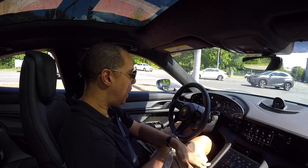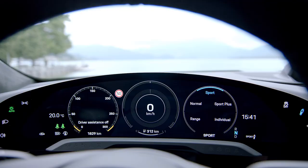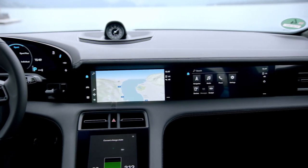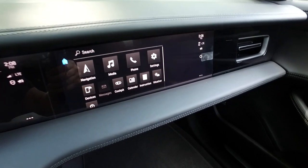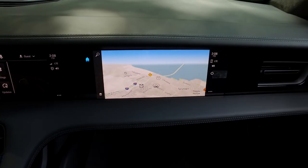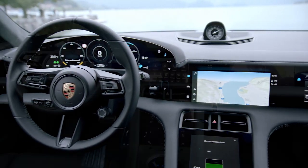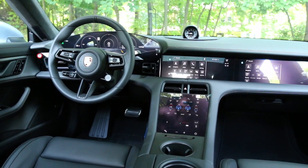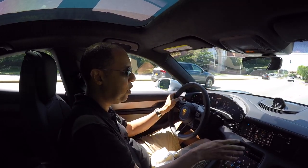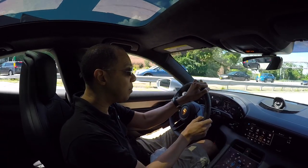Nice feeling leather everywhere. Even this curved dash — I thought it would carry a lot of glare, but not that much. Everything on the screen is tack sharp, beautiful, and colorful. This car comes with the passenger display for the Porsche communication management system, so the passenger can also operate the navigation, music, and other functions. That's pretty cool and it gives this a whole futuristic look all the way across. The haptic touch feels pretty nice and you can use the trackpad down here or touch the screen directly to manage the Porsche management system.